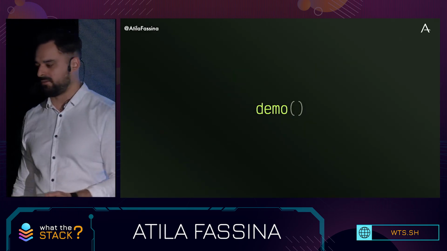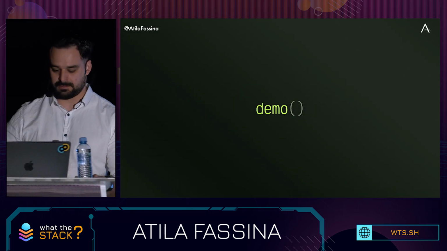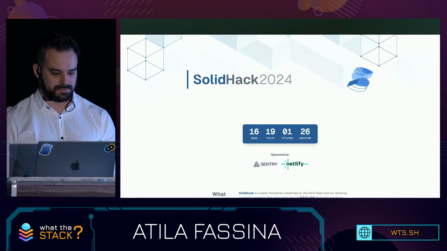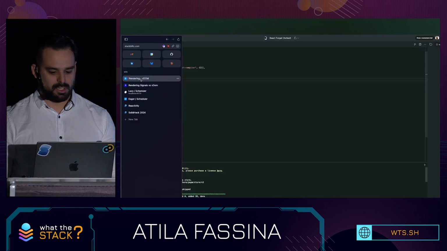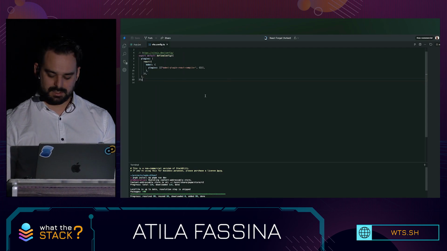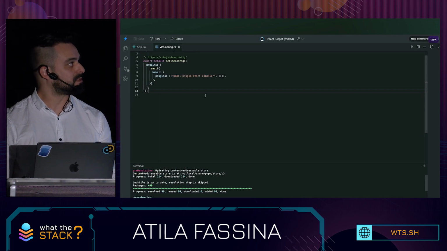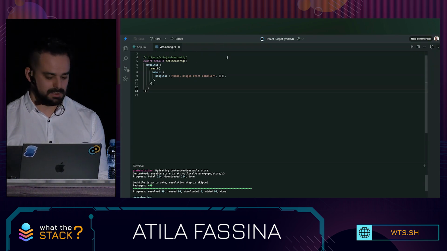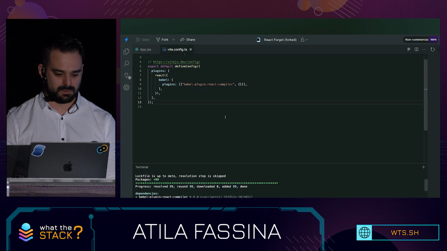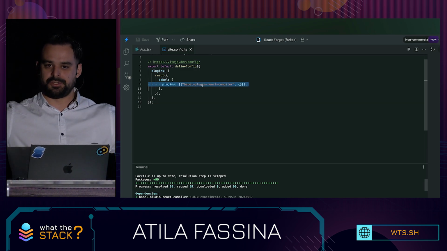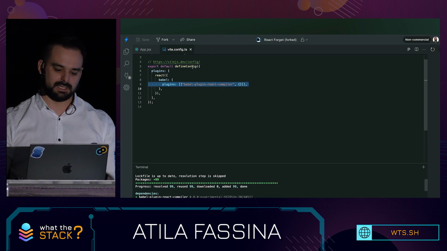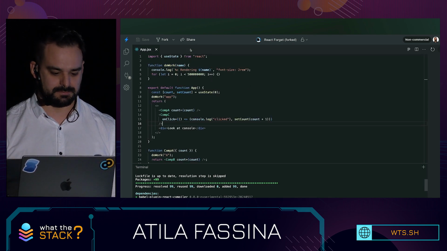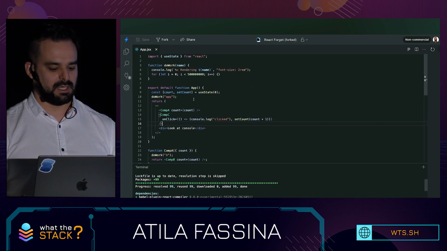But on my slides, I can do whatever I want, right? So let me show you, actually. Oops, that's something else. So what we get here is this little code sample. You don't need to look at the terminal. As you can see, I'm using the brand new React compiler, which reduces a lot of the re-rendering work that React does under the hood. And I have this little app.